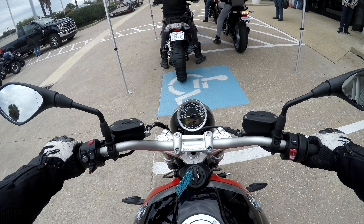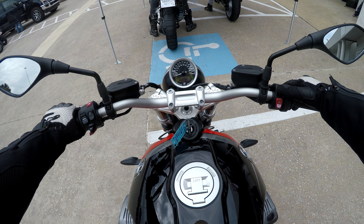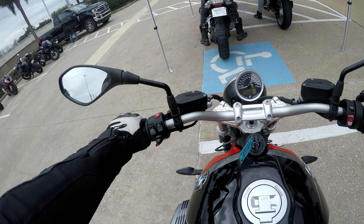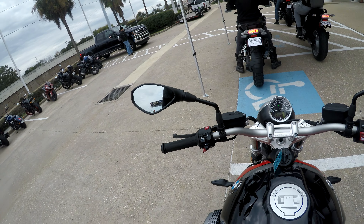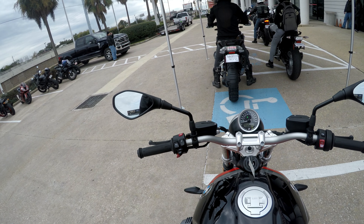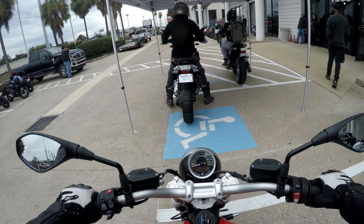This one - at least the shifter - is very, very smooth. It does have ride modes: Rain, Road. Let's keep it in Road. This is the way a BMW should be - when you want to put it in neutral, it just slides into neutral, no problem. Look at that, it's so soft, I love it. So maybe we'll talk about why I didn't like the R9T the first time I rode one. I went to a dealer - I'm not going to mention them - but that day they were horrible.